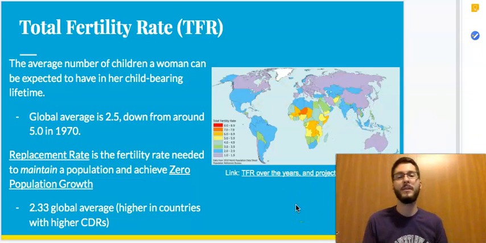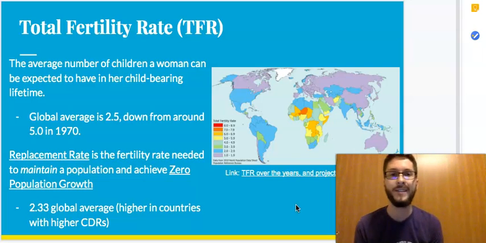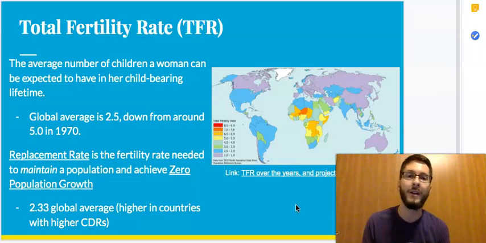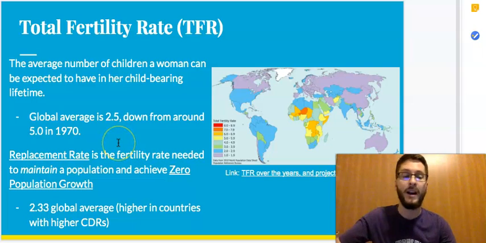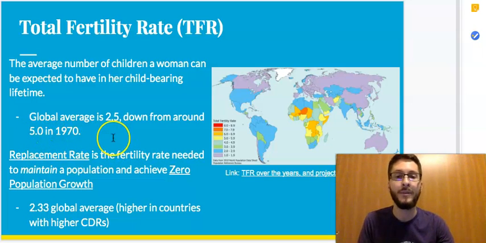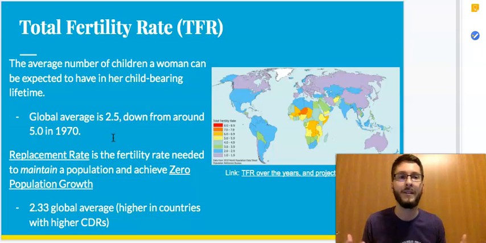Along the same lines here now, we're looking at what's called total fertility rate. Okay, it's a fancy way of saying the number of children that the average woman is expected to have during her lifetime. Okay, so it depends on which country you're in. Obviously, the global average used to be as high as 5. Well, it used to be even higher than that probably, but in 1970 it was 5. The average woman in the world would be expected to have up to 5 children during her lifetime. These days, the average woman in the world is having 2.5 children. Obviously, you can't have half a child, it's an average.